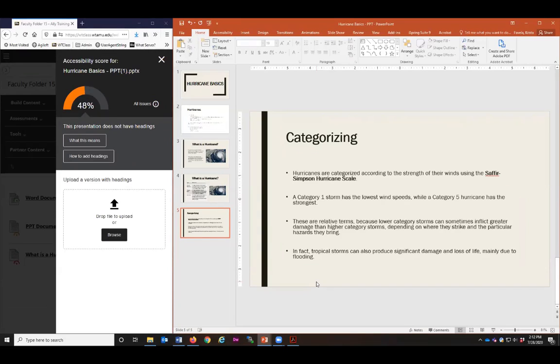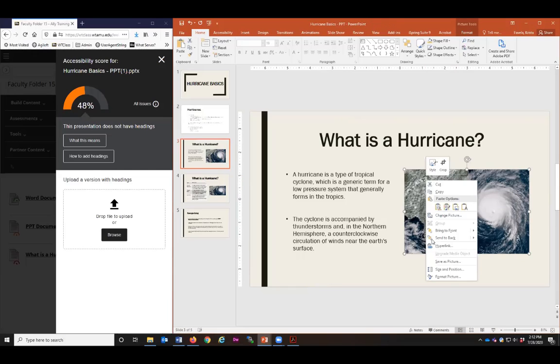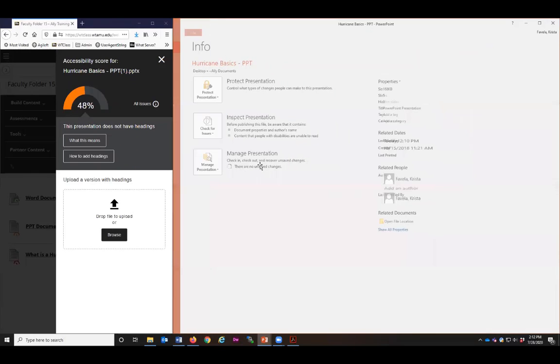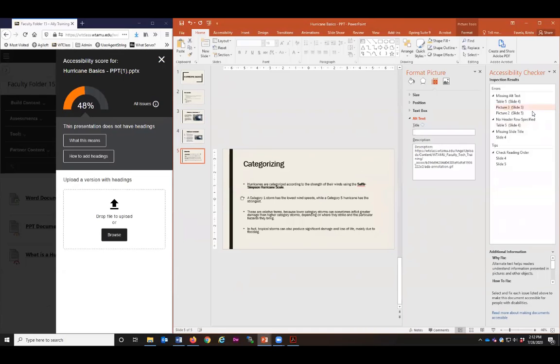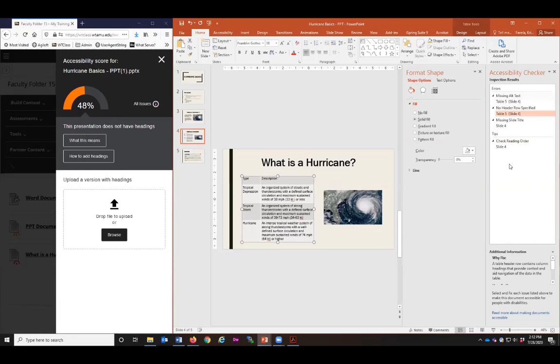All right, so our next thing I'm going to talk about, again, those images. So same thing as Word. If you right click, you go to Format Picture, we go here, there's alternative text. Notice there is that description already there. Also with PowerPoint, it also has that check for issues, check accessibility, so you can easily find your images as well. Here's again, there's one of those hidden ones that I may want to delete out. Check here, oh, another hidden one, delete out. And so it can go through all of those as well.